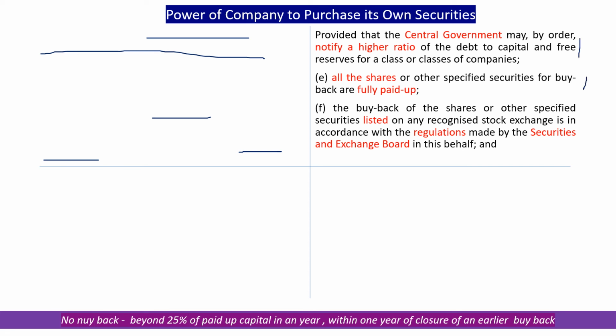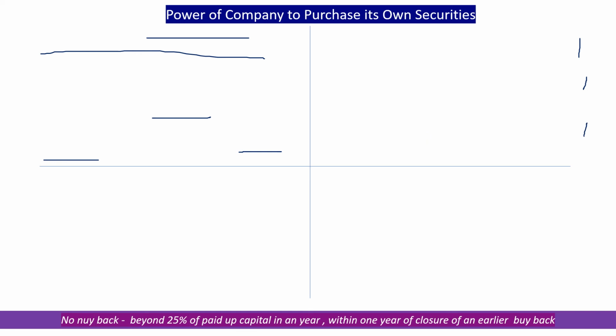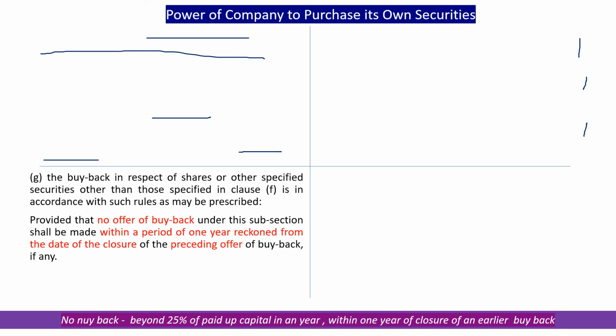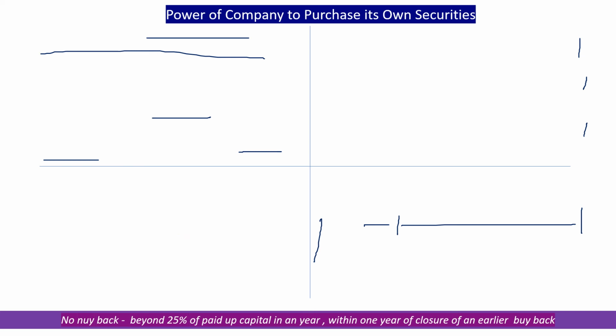Requirement is all shares should be fully paid up, and it should be in compliance with the SEBI regulations. Once a buyback issue is closed, for the next 1 year, there should be no further buyback. Means a gap of 1 year has to be there between one closure and opening of another buyback offer.